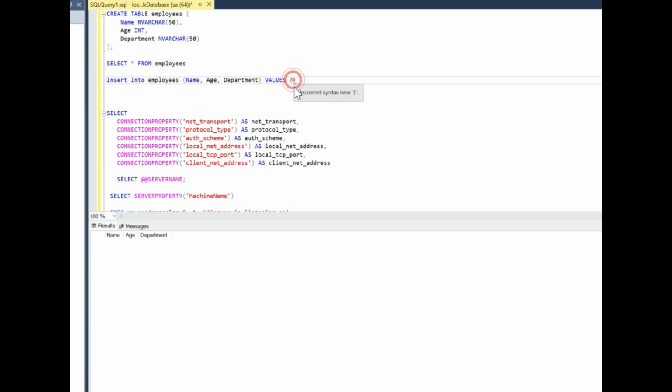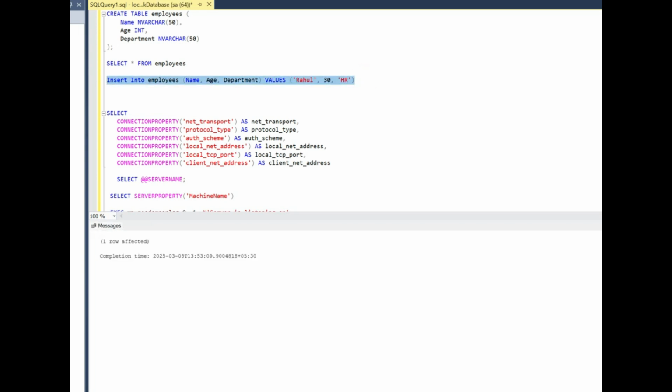We have the name Rahul. Age we can take 30, and department we can take HR. So we have inserted one row, Rahul 30 HR.